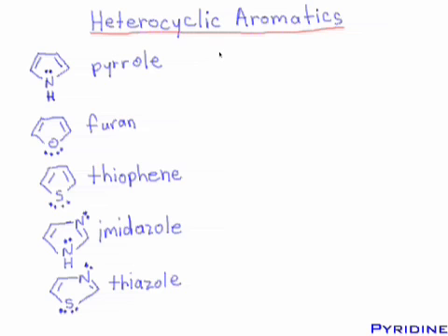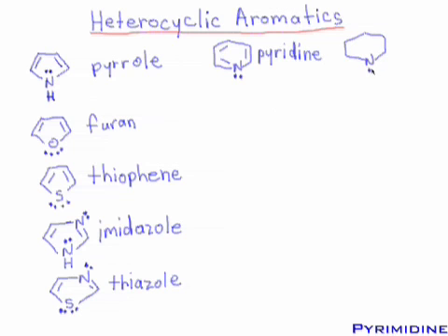Now, one molecule that we've had and are very familiar with is the pyridine molecule, where we have a nitrogen here with a lone pair. Pyridine, a six-membered ring with a nitrogen. What's interesting is if we take a pyridine and do the same thing we did with pyrrole, that is, we take this corner and put in a nitrogen where we had a lone pair, we have the molecule called pyrimidine.